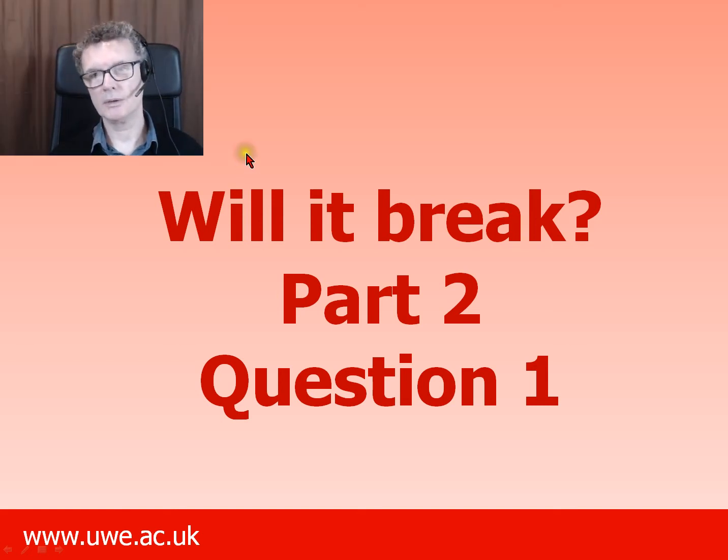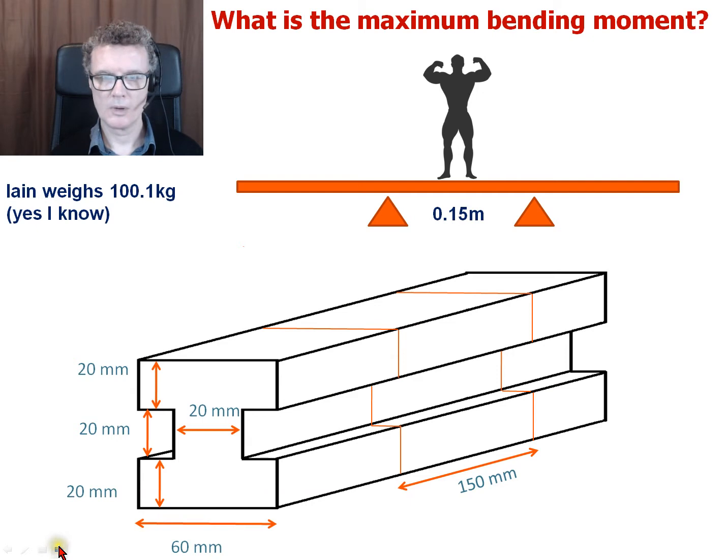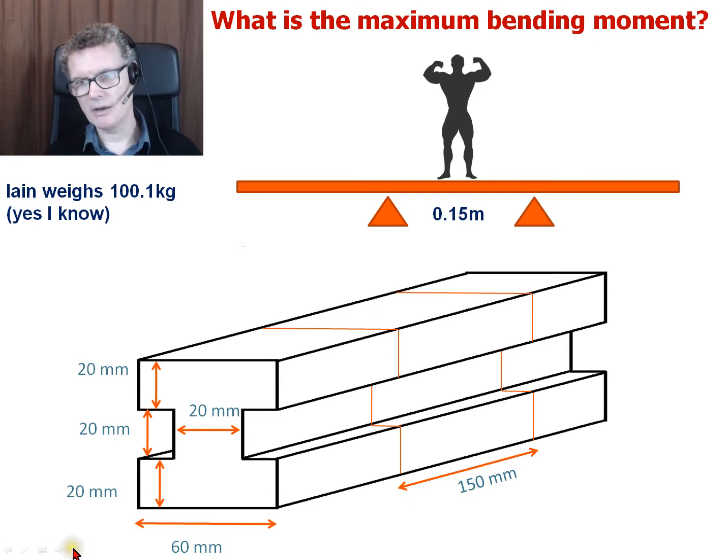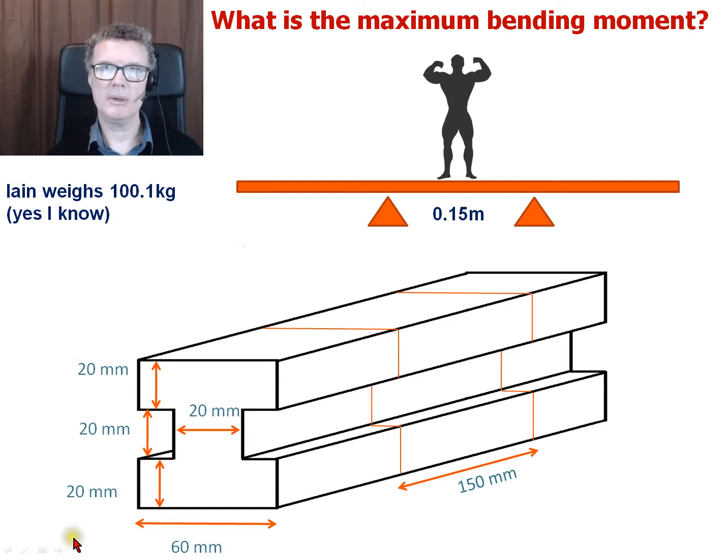Okay, so question 1 is all about will it break? Part 2. So let's go through what happened. It boiled down to that we analyzed that for our I-beam, we needed to just look at 0.15 meters width. If I stand on it, the bending stress should be sufficient such that the maximum stress that we're going to get is going to be less than the tensile strength of the polystyrene.